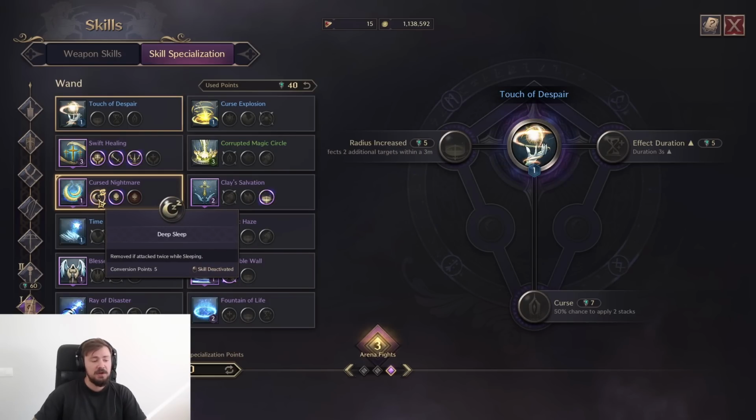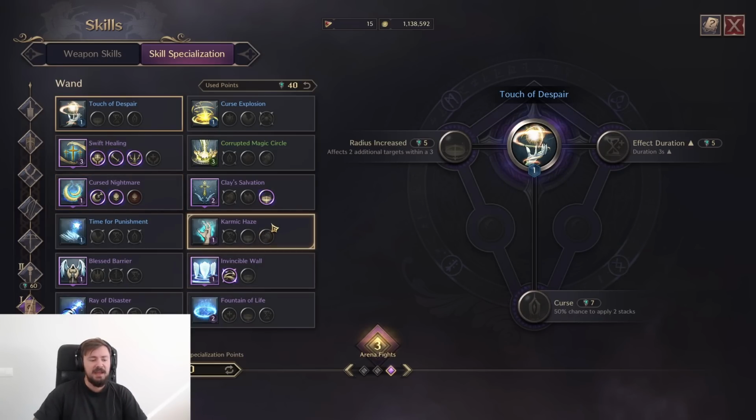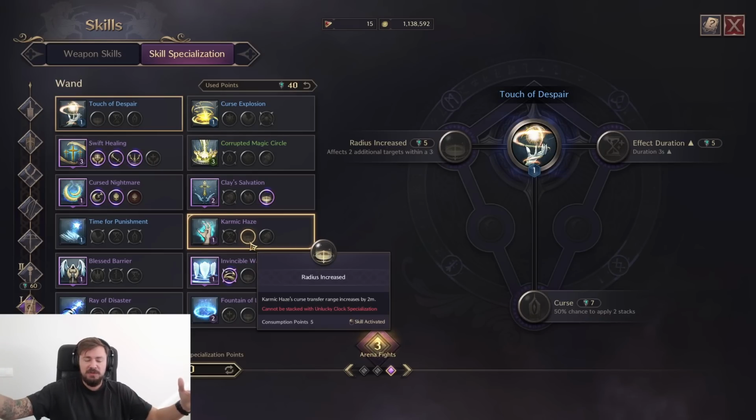So the first thing is removed if attacked twice while sleeping. So you can attack the sleeping target twice, and only then will it wake up. It's huge damage before it will move. And this thing, instantly fall asleep. Cool. With the haze, maybe you can add karmic haze, like an additional 2 meters around, so it will be a big sleep bomb. It makes sense.